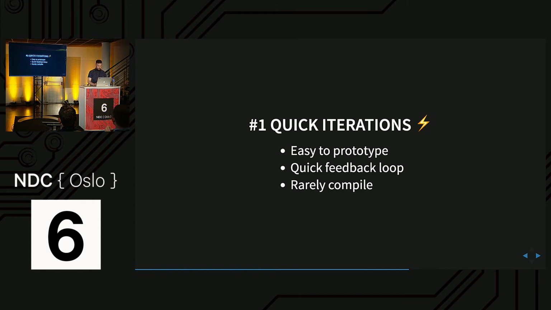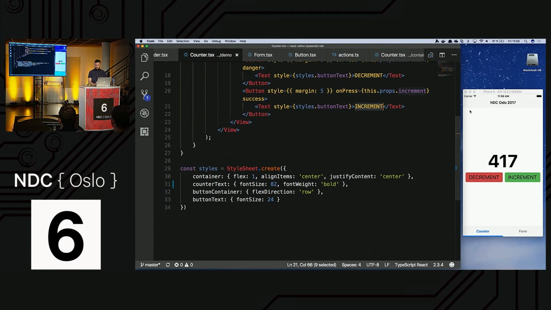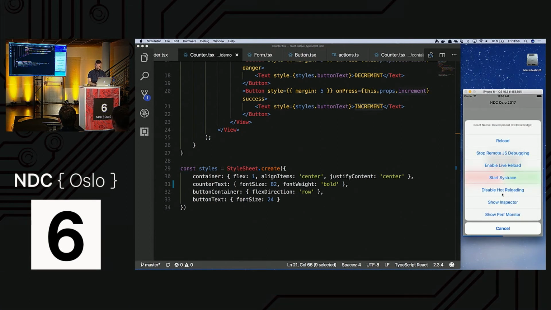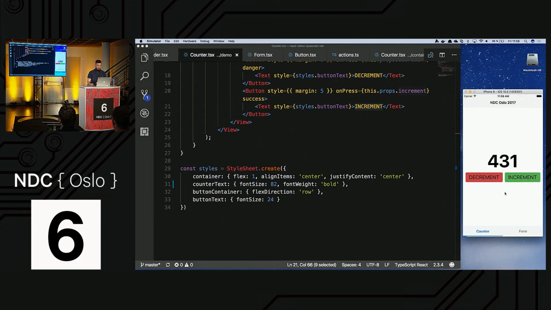So I have an example here. Here's your basic counter app with a view that keeps on counting up, and I can remove and add, etc. And if I've gone into the dev menu here and enabled hot reloading, which I've already done, then I can change any style, business logic, UI code, any part of the JavaScript, and it will instantly update in the emulator or device.